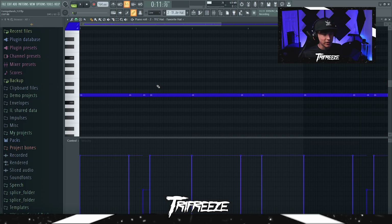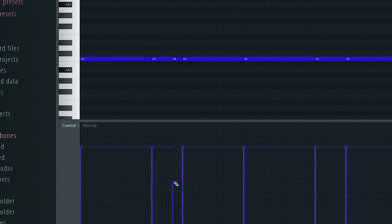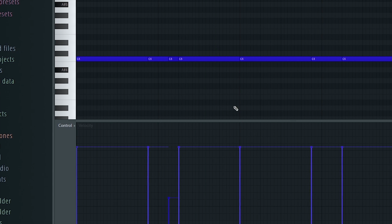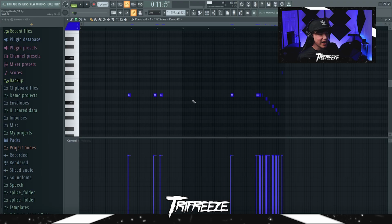And y'all notice I did another velocity edit right here, you know? I just put a quick cut right here to really make it bounce and then pull the velocity way down. After that, I just added a crash. Finally, I added a snare.